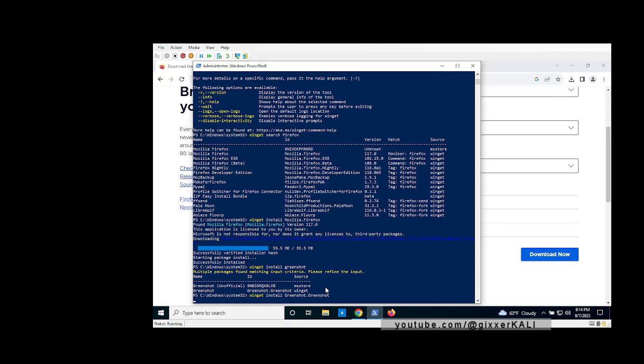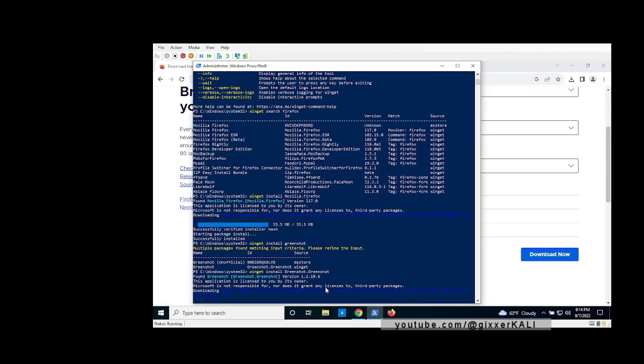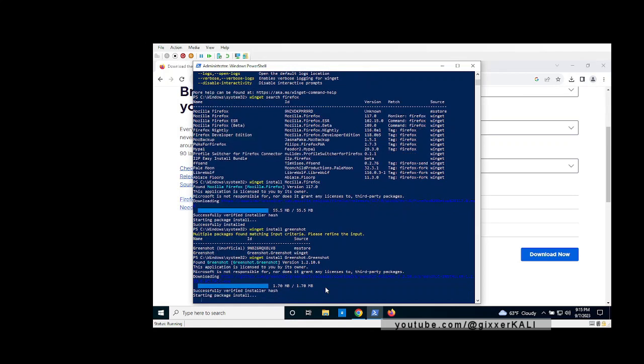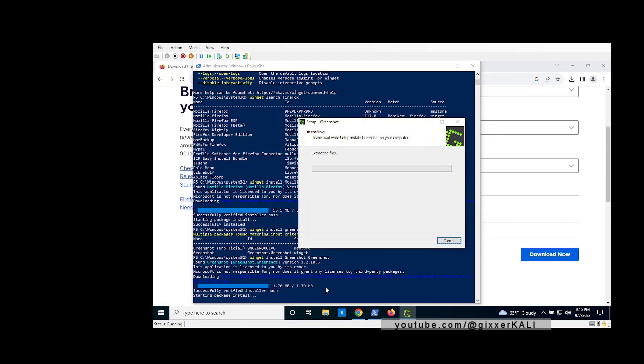Now that we have the correct package name, there's nothing else that we have to do. Again, we get a warning from Microsoft. The package downloaded, and it's already installing. As you see, it's going very fast. And we can actually get rid of this setup pop-up screen if we wanted to. I don't mind it being there. I actually like seeing this happen in real time when I'm running these commands because it gives me an idea of where in the process this installation is.